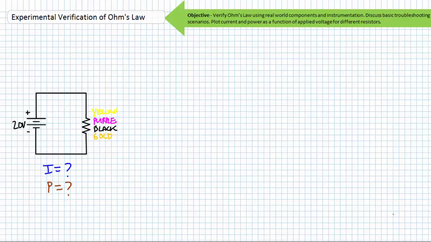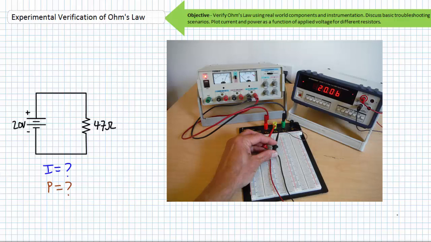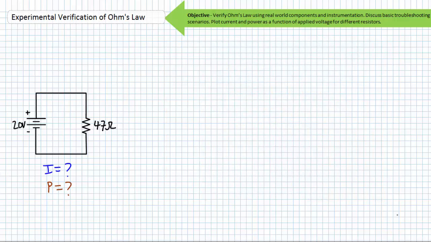this configuration. We'll use the ohm meter to check the actual resistance of the resistor, and we find it's 0.0464 kiloohms, or 46.4 ohms. Very close to the anticipated value of 47 ohms as indicated by the 4-band color code. We'll set up its power supply and verify its output with a voltmeter. 20.06 volts is close enough. Now we'll build the circuit and see if our observed current matches that of your expected calculations.